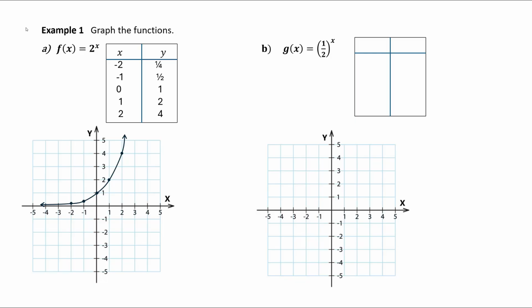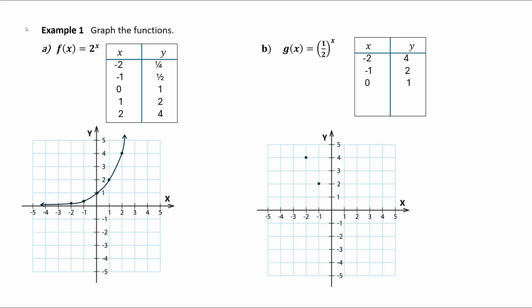If your base is between 0 and 1, something like 1/2 or 1/3, it looks a little bit different. All right, so let's look at g of x equals 1/2 raised to the x power. If x is -2 now, that's going to flip that fraction and it becomes 2 to the +2, which is 4. So now when you are at -2, you're up there at 4. When you have -1 in this function, it flips the function upside down. It becomes 2 to the +1, so you have -1, 2.